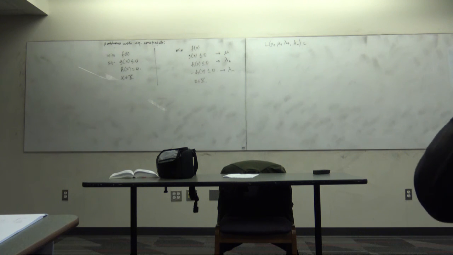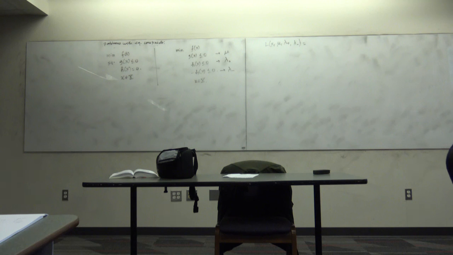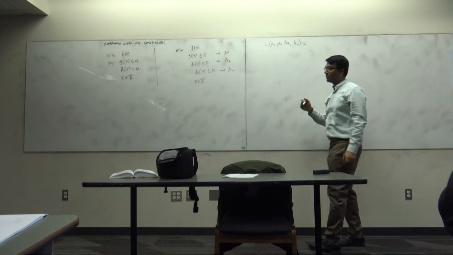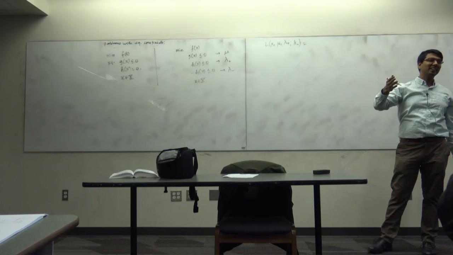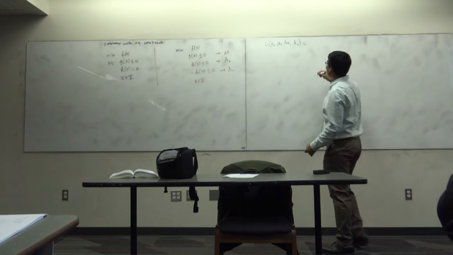So yeah, the max min, basically that's the dual. Remember the weak duality theorem we talked about, and you have proved this, that max min is less than or equal to min max, right? So the weak duality theorem is essentially coming from this max min and min max problem. We haven't gone through the proof of that because I didn't want to cover it in the class, but it's there in the book if you want to refer to it. The book has a lot of stuff that I would like to cover in the class, but time is limited.